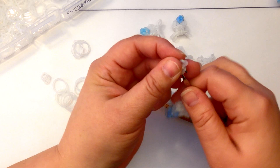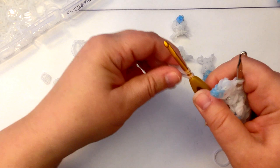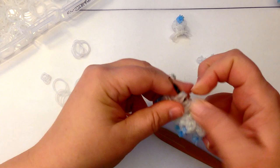and a white pair and a blue pair, my last white pair, okay, and I will finish with a blue pair because I only want two blue pair left to go through the center. There's my blue pair.